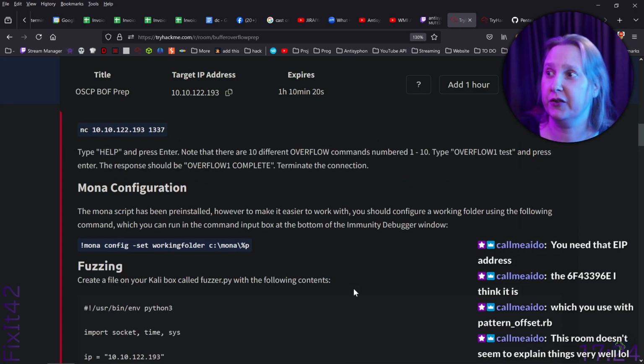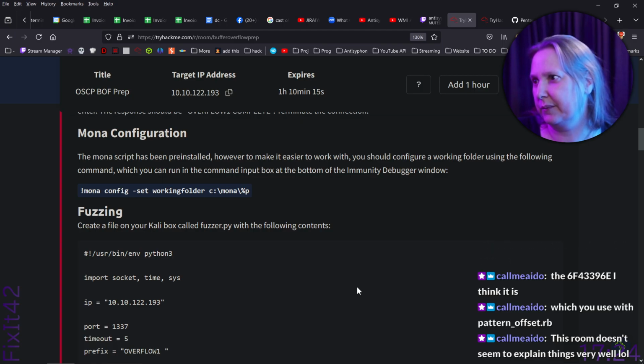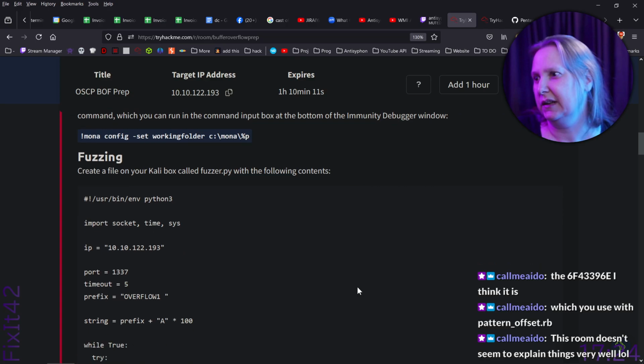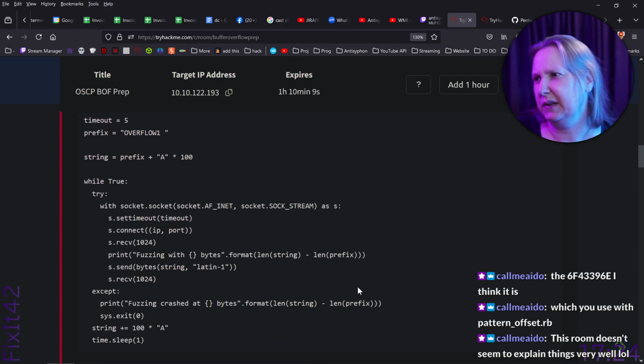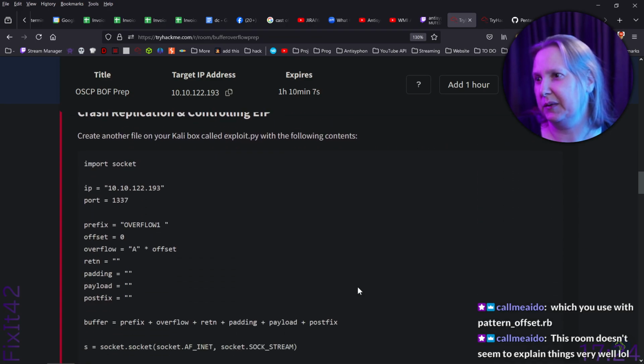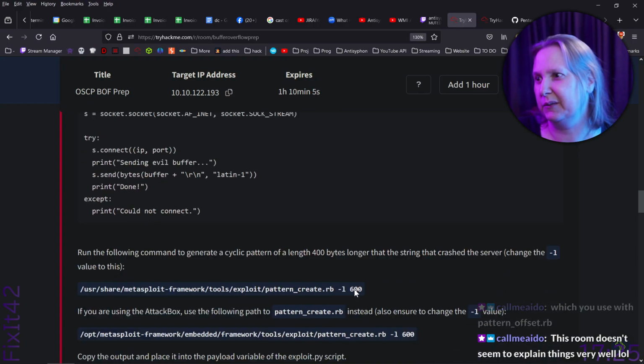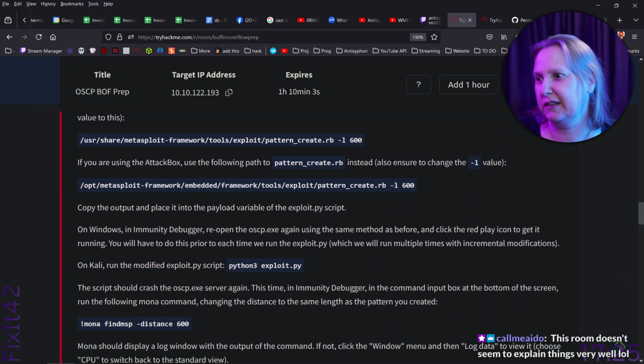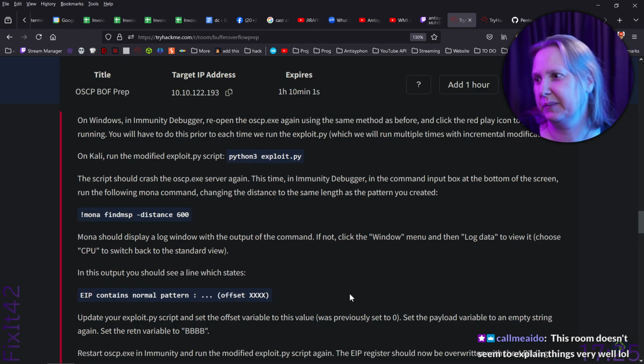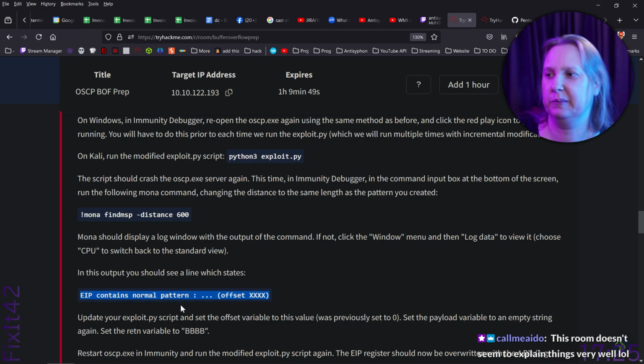And it's in the path, you know. So I might just have to. And also, what I assumed would happen when we follow the instruction, find this text, this output should, in this output you see a line which states, and I have not seen this anywhere.